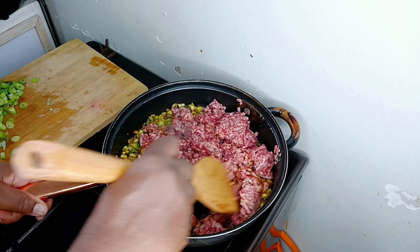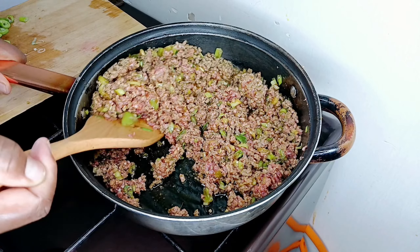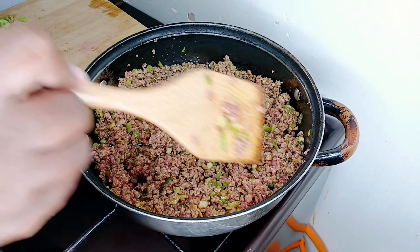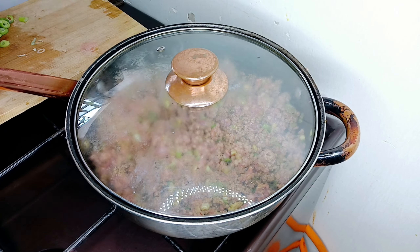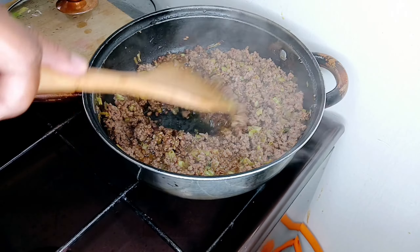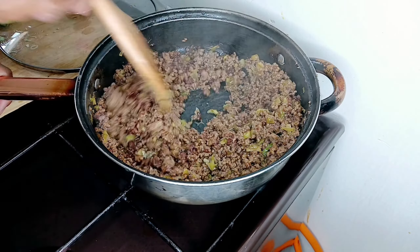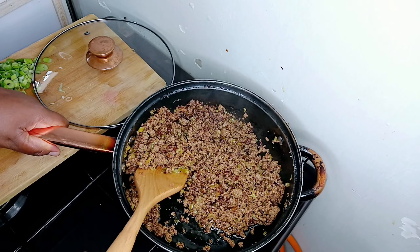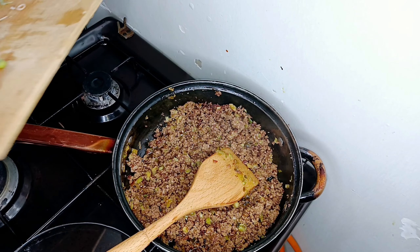I'm going to give it a good mix until it is nicely combined with all the ingredients. I'll cover it and let it cook for about 10 minutes — actually, this meat was very tender so it cooked in 15 minutes. I'm not a fan of minced meat in samosas; I love green crumbs, but today I decided to change the flavor. After 10 minutes I will uncover it, mix it a little bit, then add in the green onions. I'm not going to let the green onions cook — I'll just leave them inside and turn off the heat. I love the flavor of green onions; I used to use leeks before but green onions do better with samosas compared to leeks, because leeks tend to be dry and lack flavor.